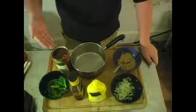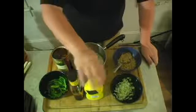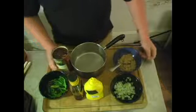Alright, today we're making a version of baked beans. You start off with one large can of baked beans, some sliced green peppers, some barbecue sauce, some mustard, some finely diced onions, and about a half a cup of brown sugar.